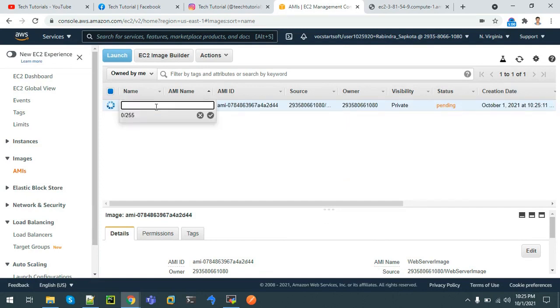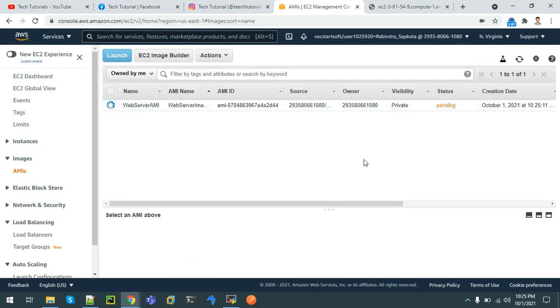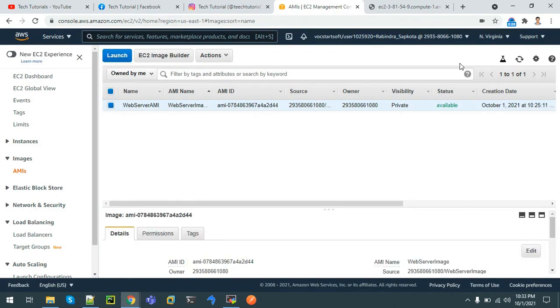So I'll modify the name also, web server AMI, which is currently in pending state. It takes a while before it is going to OK state. So let us wait for some time and see after it has been created successfully. We can see that status of AMI is in available state, which will be used in our further tutorials.